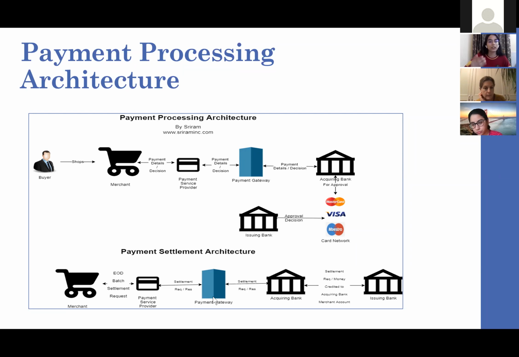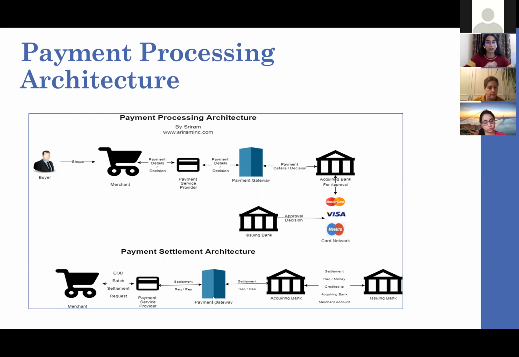So the merchant is whatever place you are going and buying that stuff from, and you are the buyer. Then we have the payment service provider. The payment service provider usually gives you a software, server or platform where you can make your transactions. The payment service provider and the payment gateway are both the same thing.